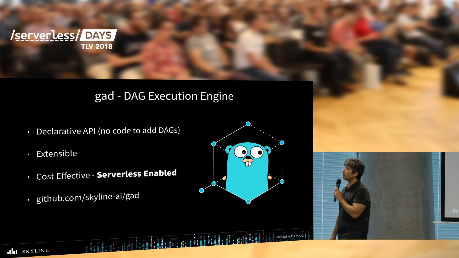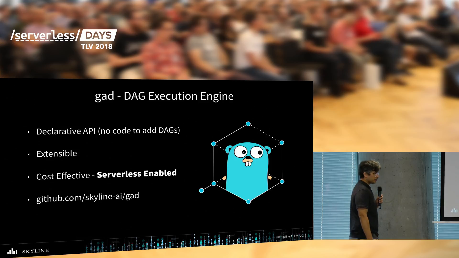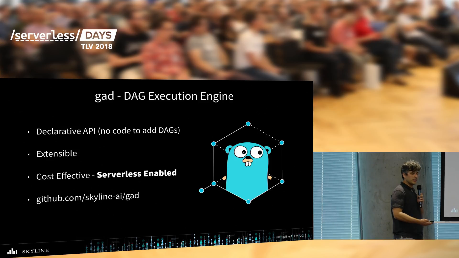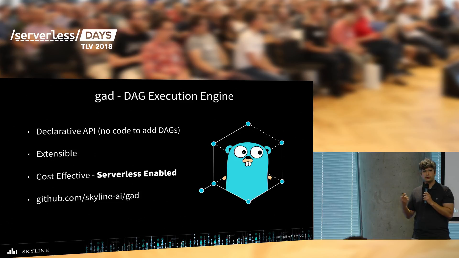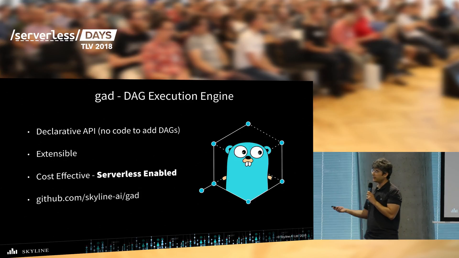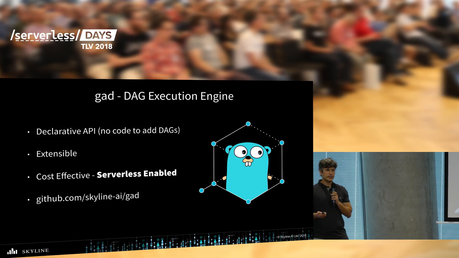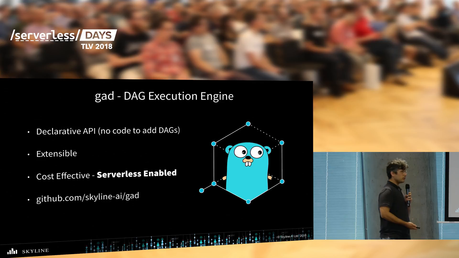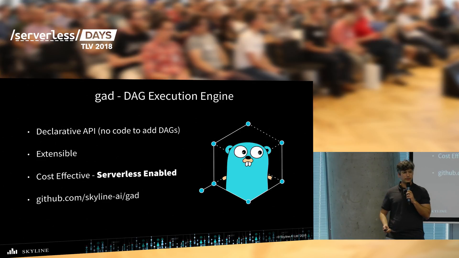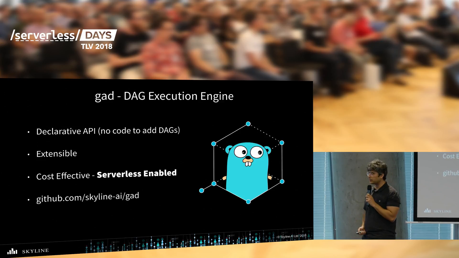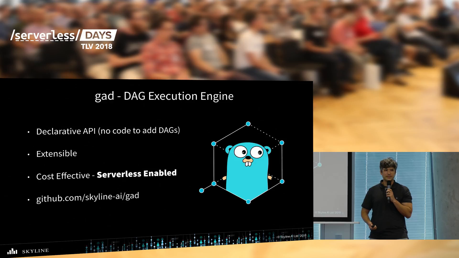So we ended up developing our own platform. We call it GAD — a Directed Acyclic Graph Execution Engine which is declarative. It's got a web server built-in and an API you can use to create new graphs, remove nodes, add them, and query for logs. It's extensible using Go if you want to change the code. It's cost effective because it is serverless enabled, as you will soon see. And it's going to be open sourced in a few days once I get rid of a few embarrassing lines of code.